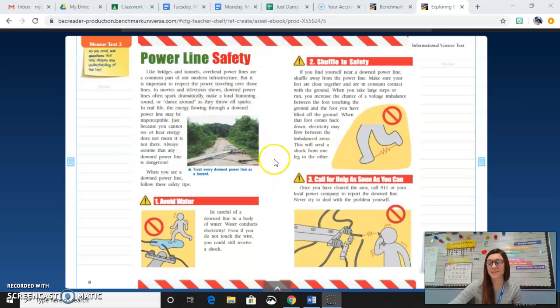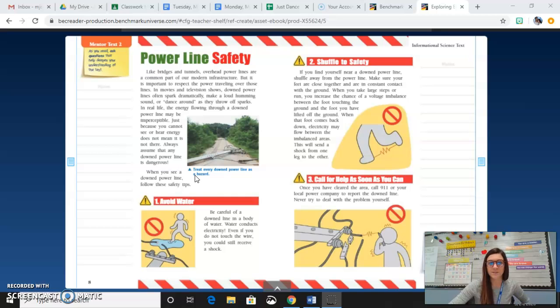Remember, photographs and illustrations are a little bit different. Photographs are actual pictures that have been taken with a camera, whereas illustrations are pictures that the author has drawn. Okay, here's our caption again. Other graphic features are maps. Sometimes there will be maps to show you different spots of where they're talking about. There's also charts that might be on there. Those kind of look like graphs.